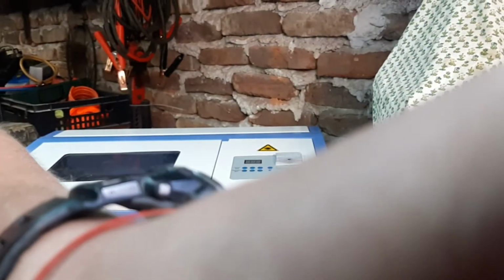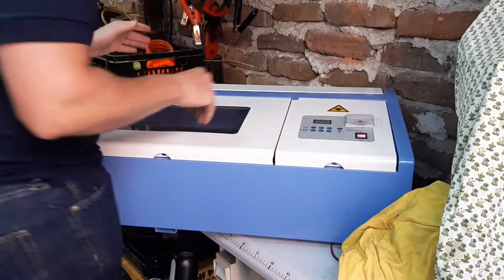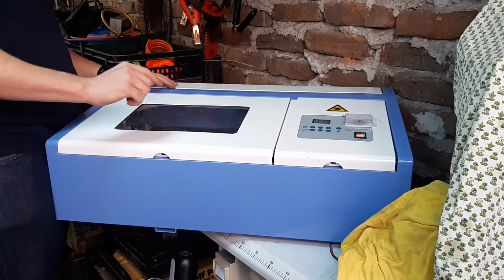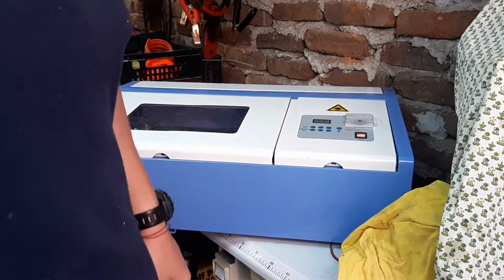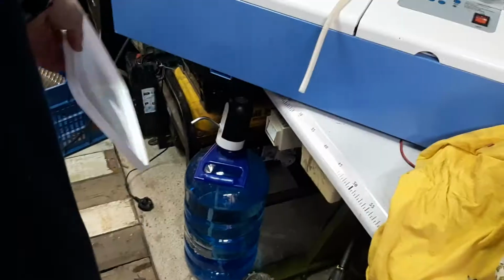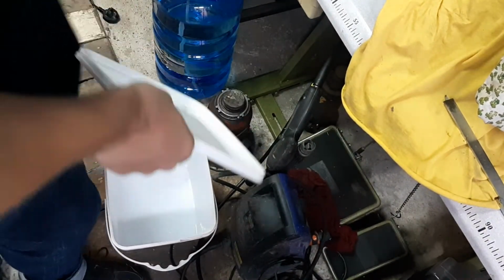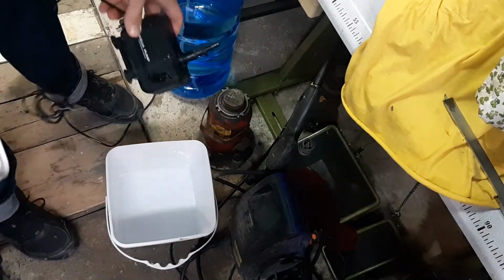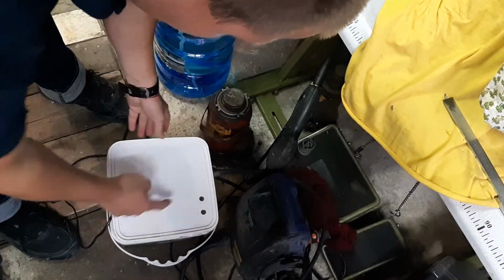What you need to know, and don't forget it because I was going to, you need to use distilled water. 100% distilled water, okay? Maybe antifreeze if it's going to freeze, but no tap water, no chance. Only distilled. Okay, so speed up the video and I will show you my plan with the water supply. Initially I was thinking of a bottle, but after that it's gonna be in this 10-liter thingy, so the pump can be submerged in distilled water, and the lid is gonna be like so.